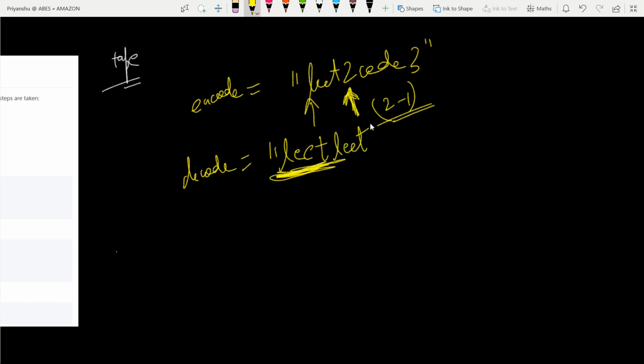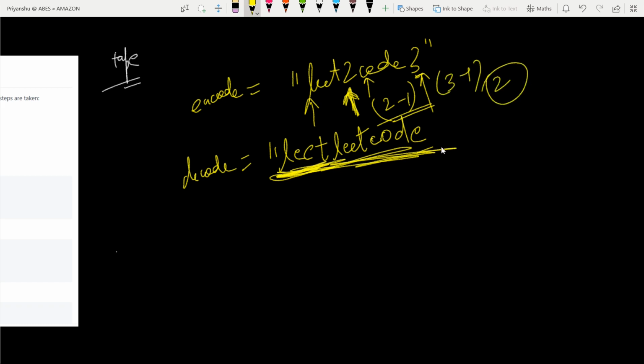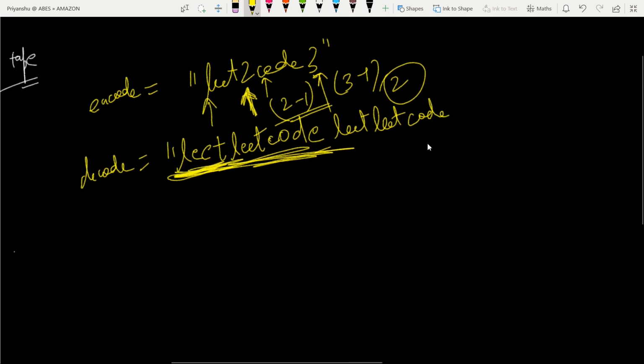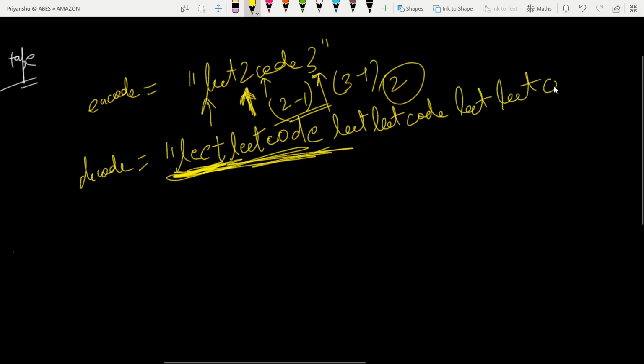So what we'll get is one more time leet. Then we again move here. We found a C, then we found an O, then a D, then an E. Then again we found a digit. So this whole decoded version would be repeatedly written 3 minus 1, that is 2 times. So what we'll get is leetcode 3 times as the decoded version of the string. So we get leetcode, then again leetcode, and again leetcode.